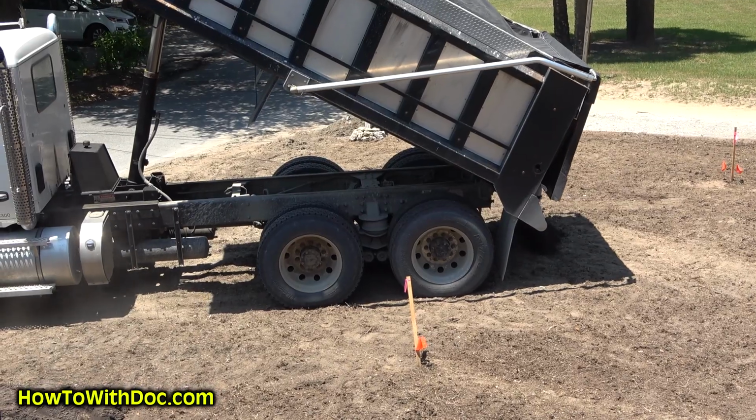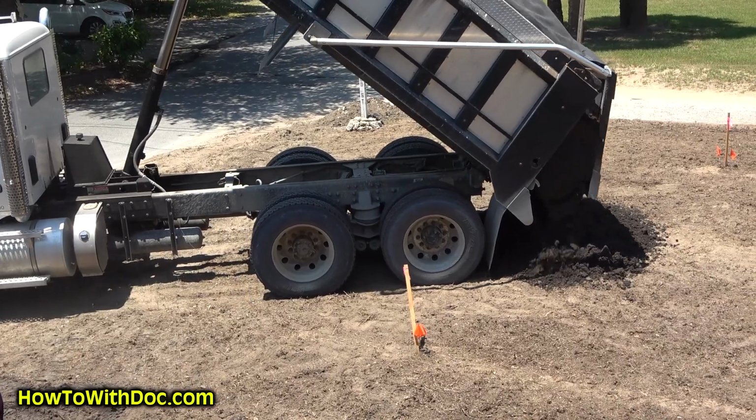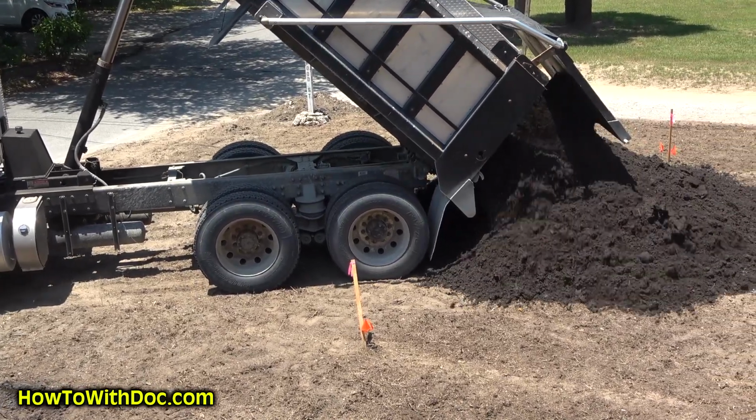So what am I putting down? When we seeded this, we brought in all dirt. This whole thing was dirt. This whole front lawn was dirt. There was not a stitch of grass left. We seeded it with Zoysia. I linked to the Zoysia down below, and I put down PGF Balance to begin with because I did a soil test, but new seed and new turf, light PGF Balance, light PGF Balance.